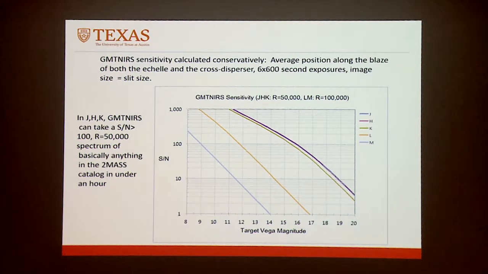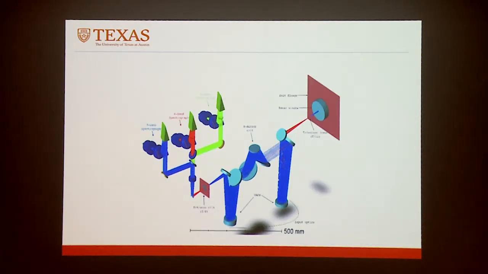So this is a diagram showing the light path. Let's go through this very briefly. The 4 optics. This is actually for use on a different telescope, and this part here will be replaced by that rotating pupil stop I said. Here's where the slit is, and then the way the instrument works is we divide the light up between the different wavelengths and essentially have a separate spectrograph for each wavelength.